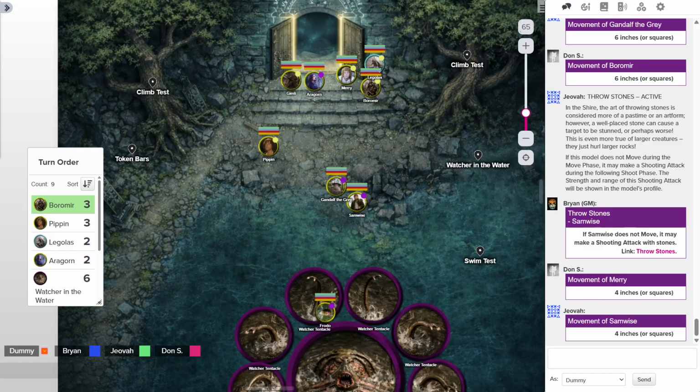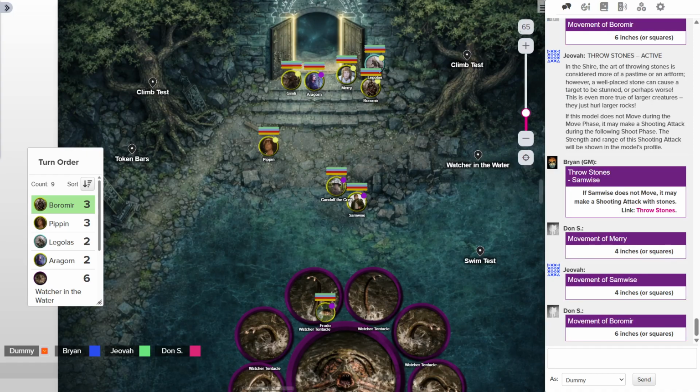Okay, Boromir. Well, let's see. He's got movement. He's got a whopping 6. What is that? Was that 30 feet? Yeah, or six squares. And he's going to yell at Samwise and say, "Go get back there, fool!" Okay. Just remember, if he goes in the water, it's difficult terrain. Maybe. Okay. So that's it for Boromir. Yep. Okay, Pippin.